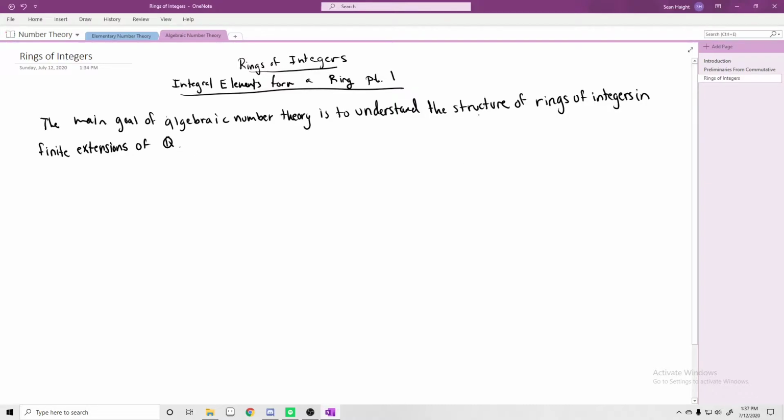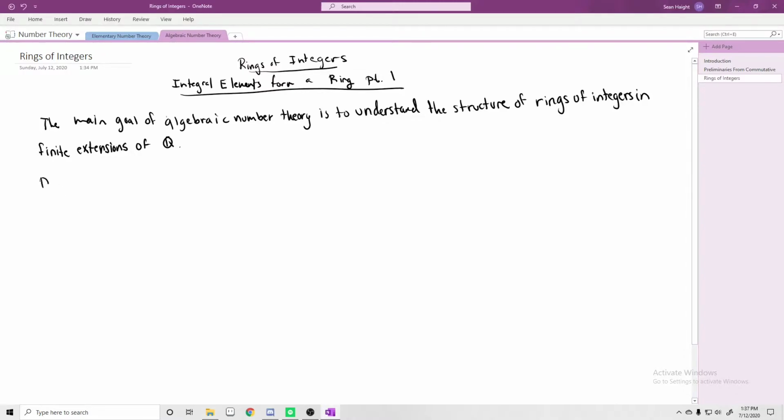So one natural question at this point is, what is a ring of integers? Well, I'm about to define it, but it's really just a generalization of the standard integers inside field extensions of Q. And kind of the hope in some ways is that studying these generalized rings of integers actually helps us learn a little bit more about Z, our familiar integers. So first, let me tell you what these rings of integers are.